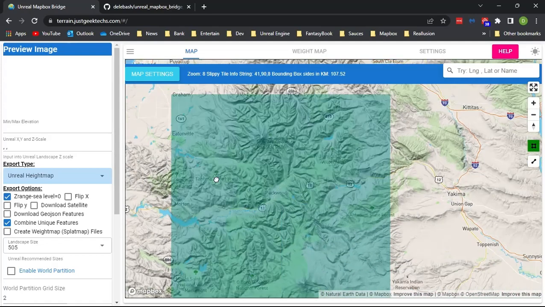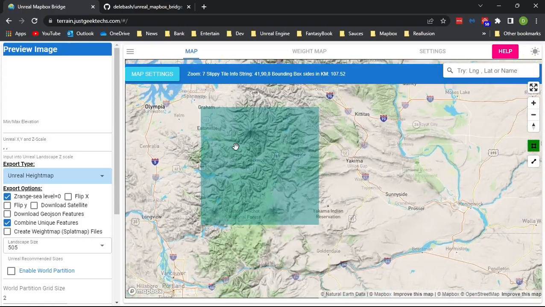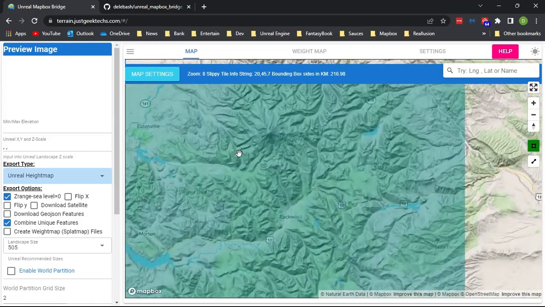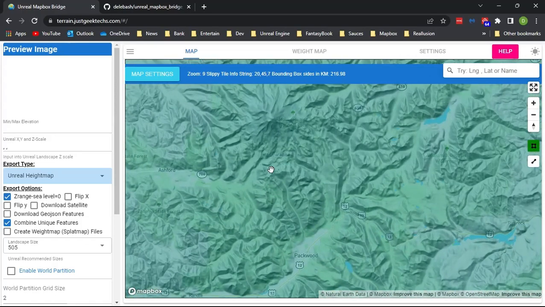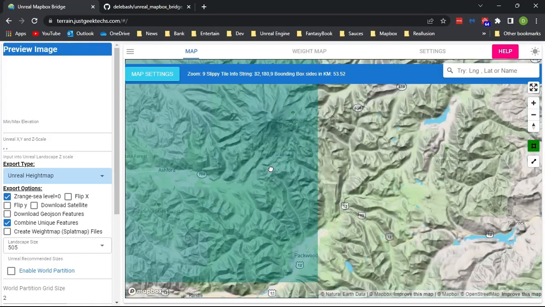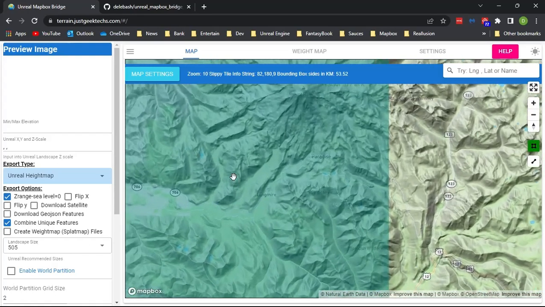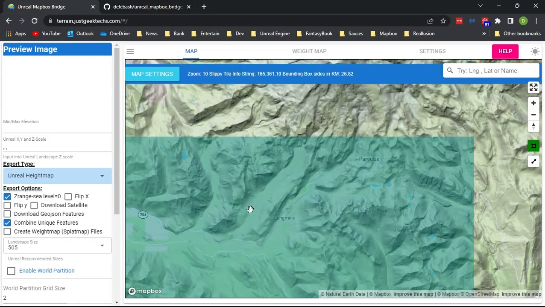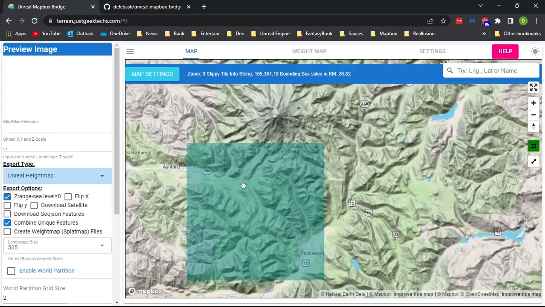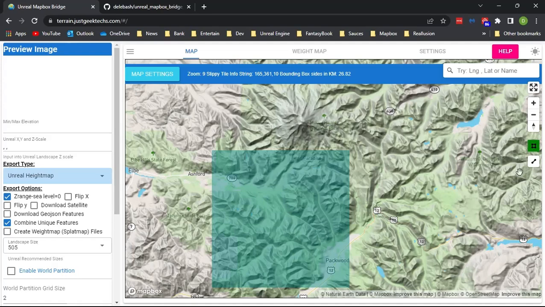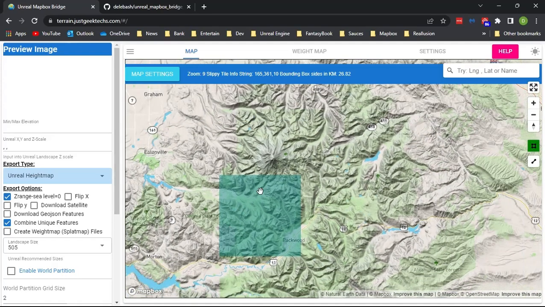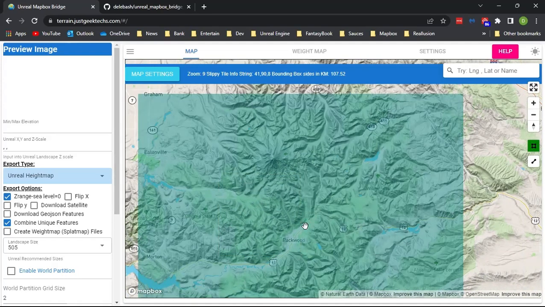Now we can certainly zoom out and get the whole area and zoom out farther if we want, but we can only select a particular tile size at a particular zoom level. The further you zoom in, the smaller the tiles become. But we might want to select this area right here, and in this case, we could zoom out, but we get more than what we want. So what we can do is switch over to draw a rectangle to select multiple tiles.